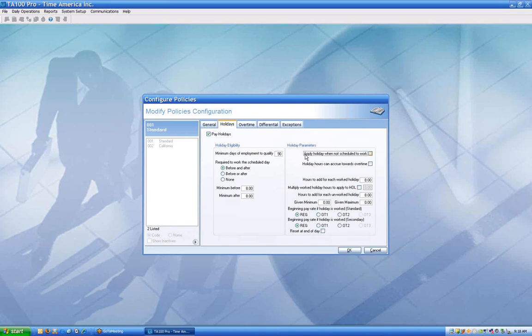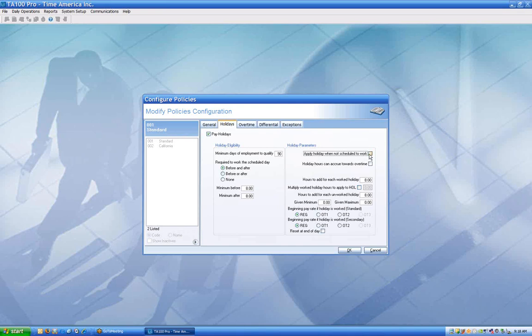If the employee should always receive holiday, whether they work on the holiday or are scheduled to work on the holiday or not scheduled to work on the holiday, then you want to check this box. Great example of that. Let's take some cases where some employees are always off on Sunday and Monday. Those are their 2 days to be off. They work Tuesday through Saturday. So Sunday and Monday, they're always off.